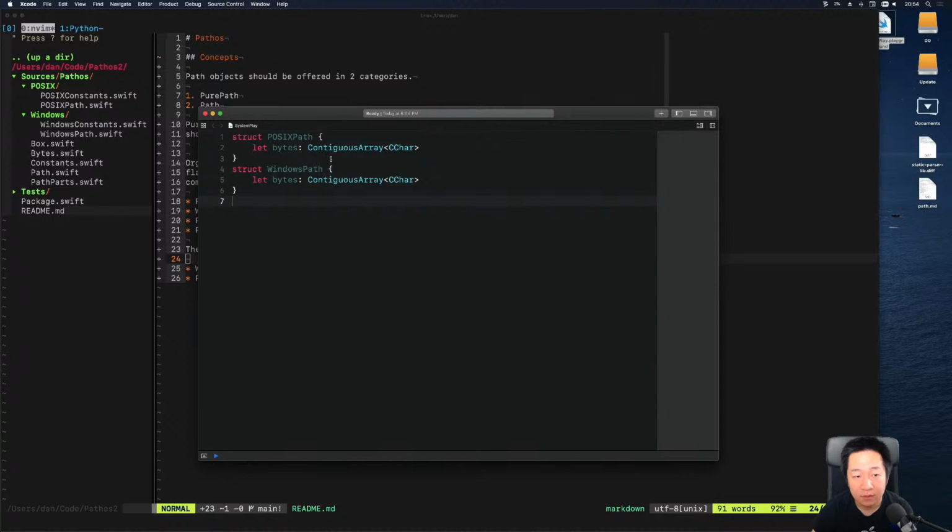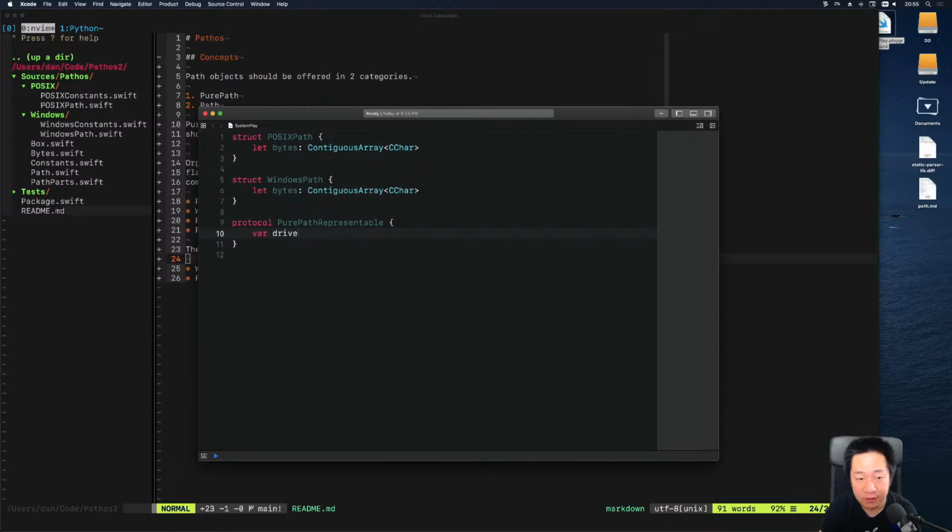Okay. And then we'll have a protocol. The protocol is pure path representable. Okay, and pure path representable will have interfaces such as drive.